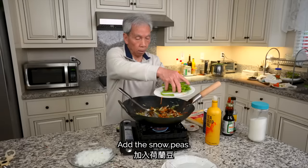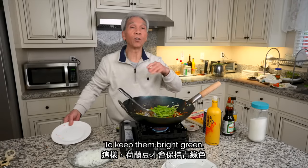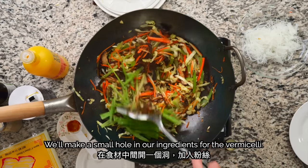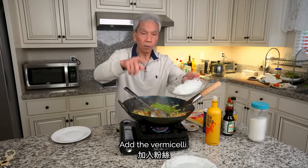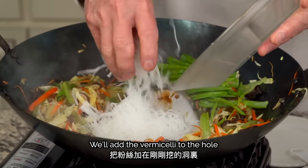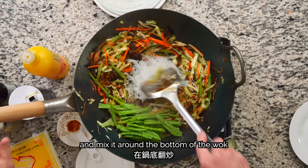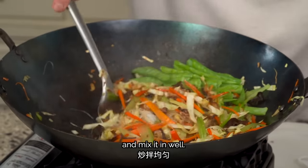Add the frozen peas last. Why add them last? So the peas stay greener. We'll make a small hole in our ingredients for the vermicelli. We'll add the vermicelli to the hole and mix it around the bottom of the wok to soak up any moisture from the veggies. Then we'll cover the vermicelli with the veggies and mix it in well.